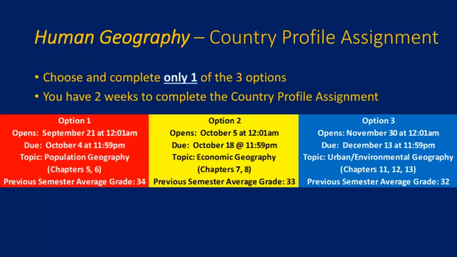Now let's focus in on our country profile assignments. And so students, most of us that are under the age of 35, we like choices. We don't like being forced things on us. So we like having options, and that's what I've done with this assignment, giving you different options. But key to this is you only complete one of them. So you can't do, well, I did bad on option 1, can I do option 2 to improve my grade? No. You only have one shot. But that's how life is.